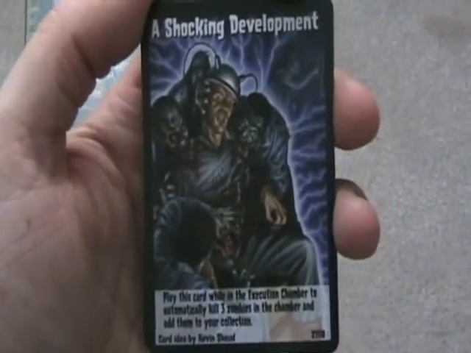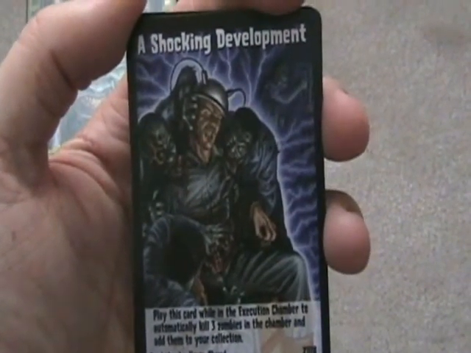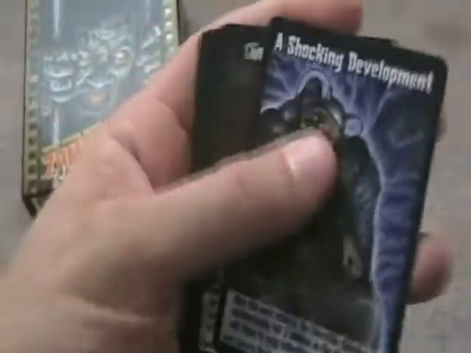Shocking Development. Here's where you can kill 3 zombies in the chamber and add them to your collection, the execution chamber. So that last card where you fill them up, usually they play that card because they have this card and they can knock them down and get 3 more. Oops, Governor's Pardon, I already did that one.